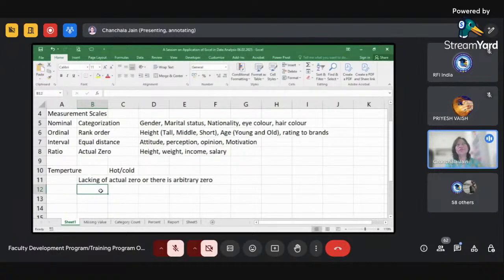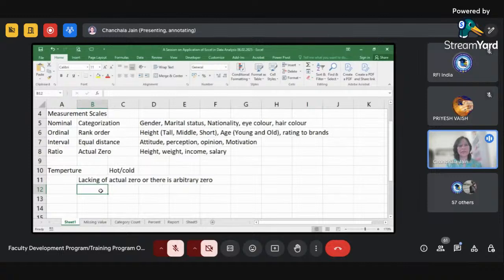So what does arbitrary zero mean? It means we have assumed that this is zero. When you are measuring weight and you say the weight is 10 kg, it is actually 10 kg, because weight we can understand with the help of how heavy or how light the thing is.